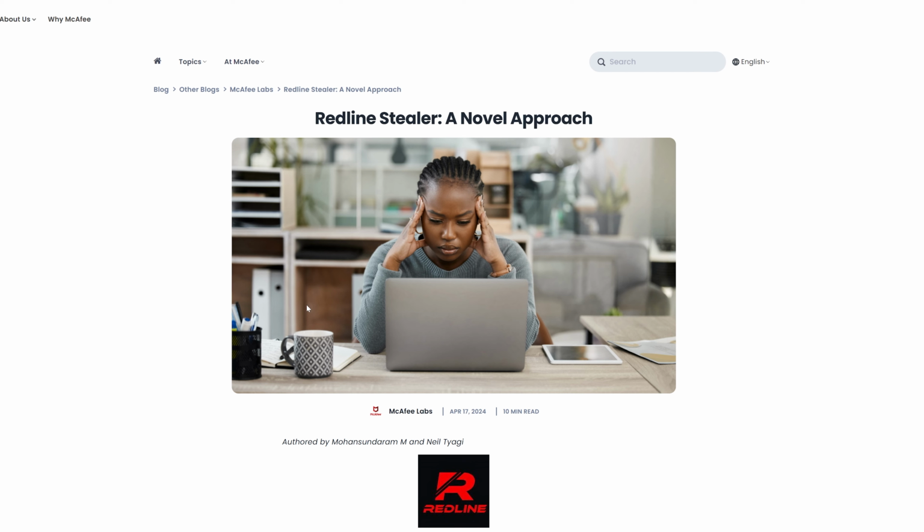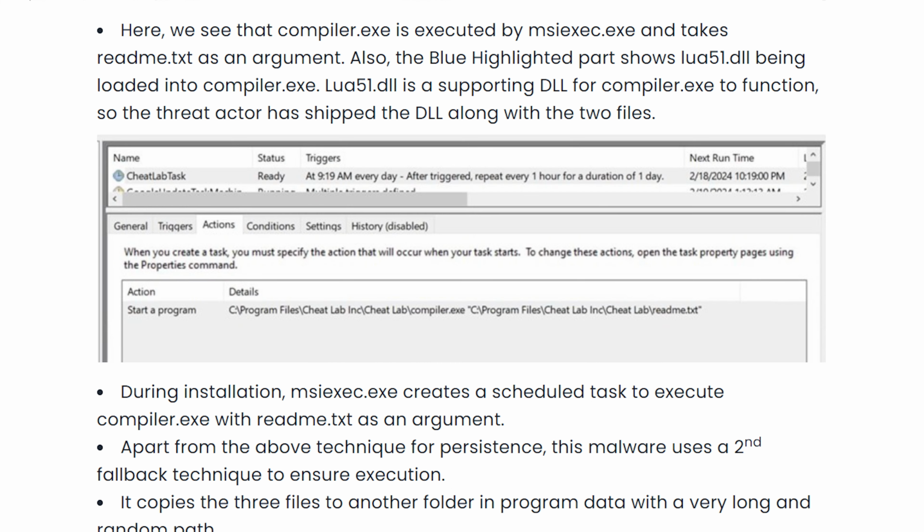If you've seen my video about one that hid in System32, this one is much cleverer, because what they have done is first of all, they're using a very obfuscated payload that is a text file, but then it ships a modified Lua interpreter. But perhaps the most interesting thing is how it replicates itself.